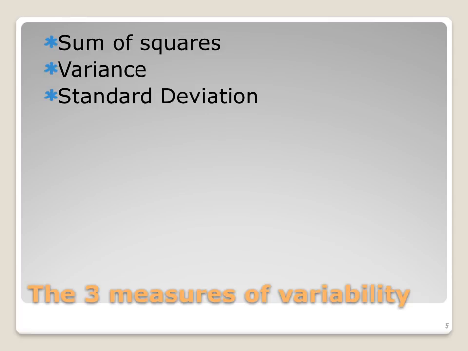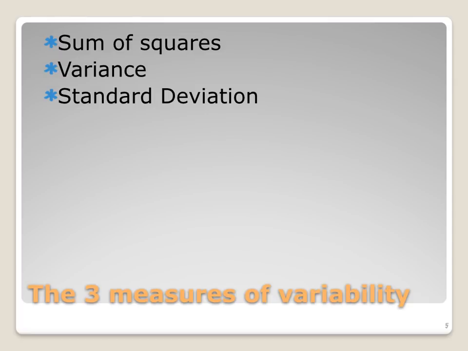How close are all of these? Each of these 3 measures of variability contains the same, in a sense, root function, and that is the sum of the squares, or the sum of the squared deviations. Variance is considered an average of those squared deviations, and then the standard deviation is defined as the square root of the variance. So these 3 measures, sum of squares, variance, and standard deviation, allow us to go back and forth between those 3 measures.